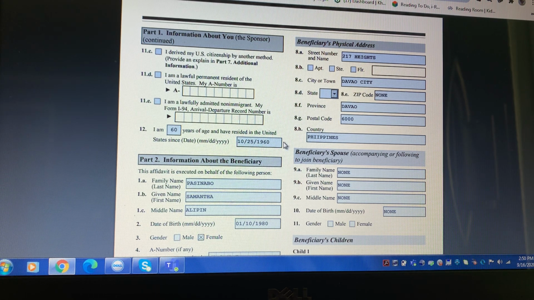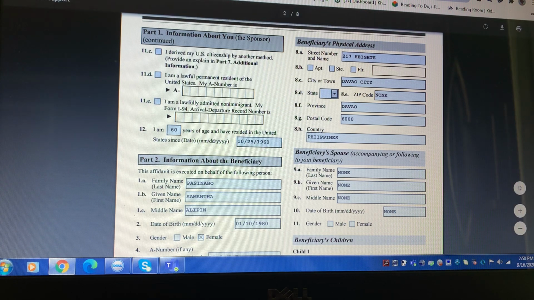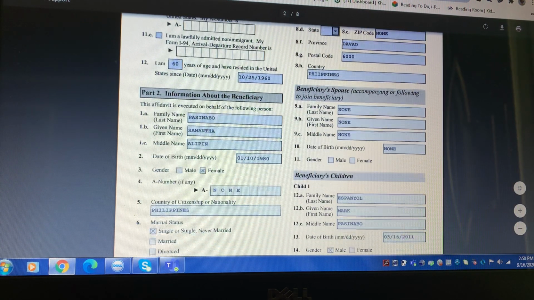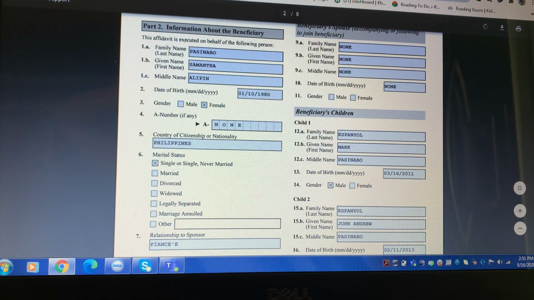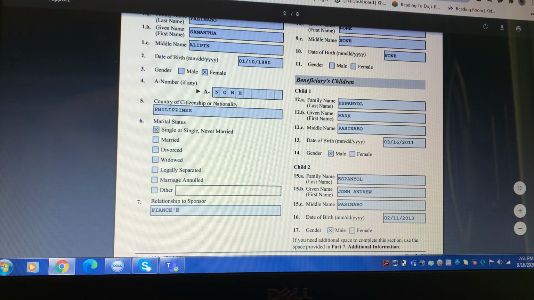Okay, just put your date of birth because you are born here. So you live in the U.S. for many years. If not, for example, if you live in another country for a few years, and then you were born in America, and then you go to another place, and then you come back to America, just count how many years you've been here. And of course, if there is a question with that, the USCIS will ask for more information from you, but mostly they don't. Okay, so don't worry about it.